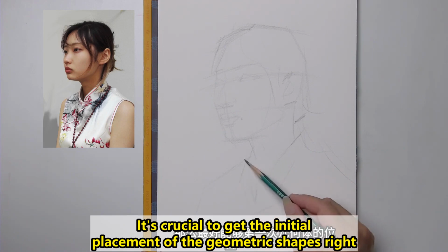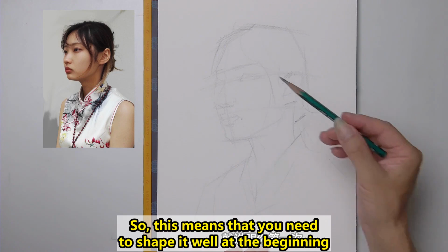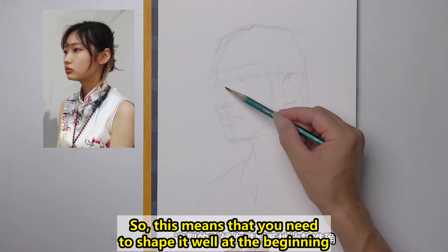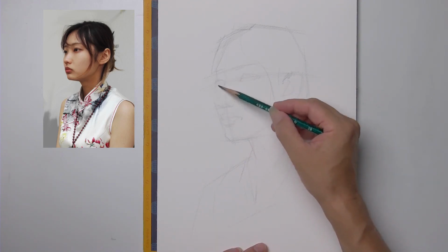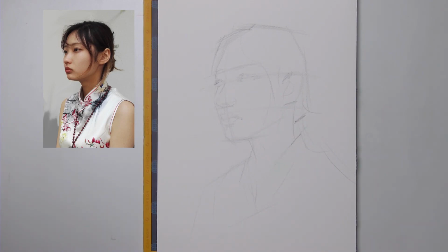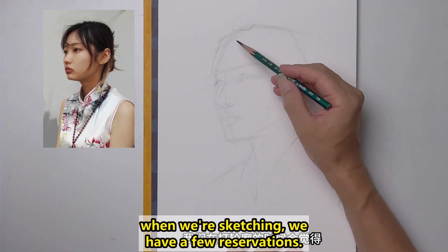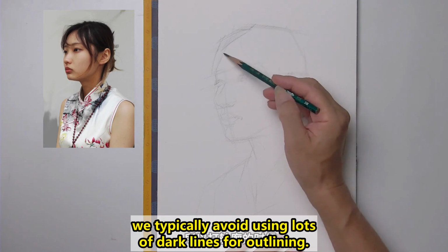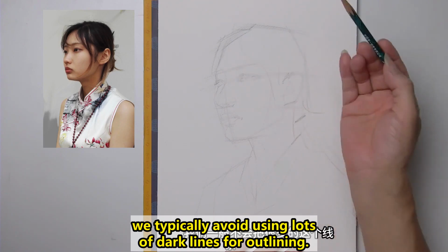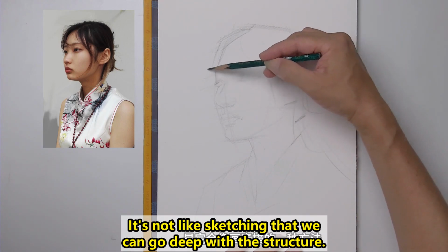It's crucial to get the initial placement of the geometric shapes right. Following that, we continue to refine the placement here. So, this means that you need to shape it well at the beginning. Because watercolor is so fluid, when we're sketching, we have a few reservations. Since watercolor is so transparent, we typically avoid using lots of dark lines for outlining. It's not like sketching, where we can go deep with the structure.